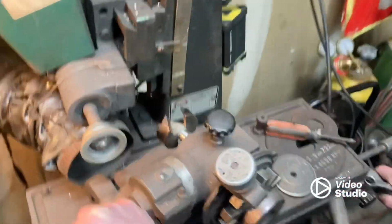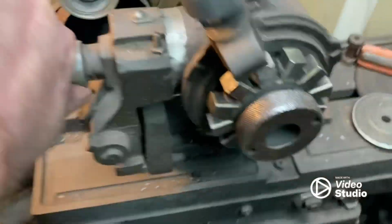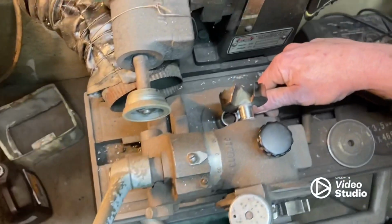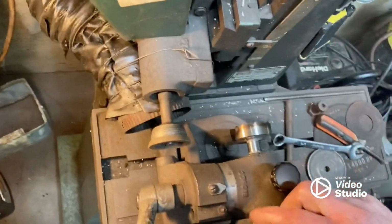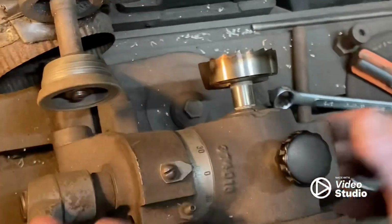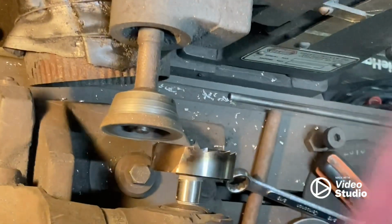Turned 90. Lock her back on center. Bring her up on 10 degrees. And here we go. Oop, I missed it by one. Raise the wheel up.